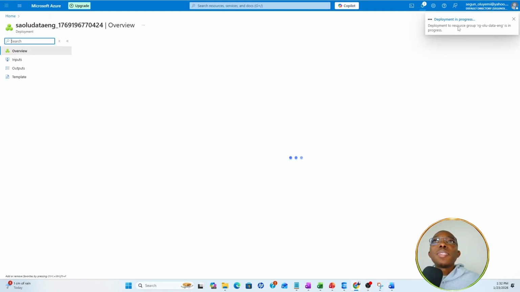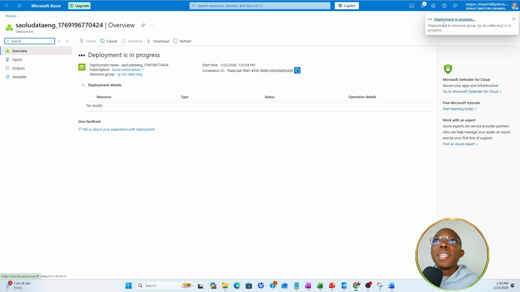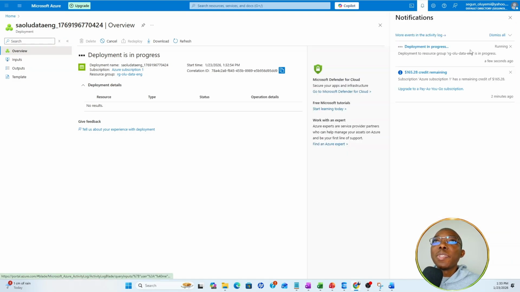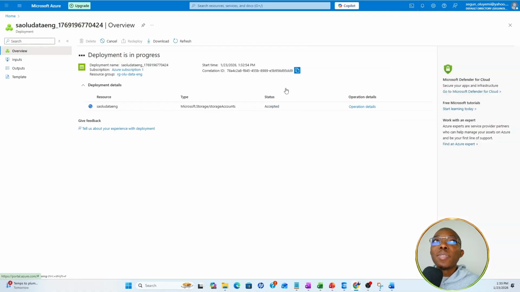You can see that the deployment is in progress. To view what the system is doing, you can always click on this notification icon, and you can see it's creating the storage account. That is in progress here.